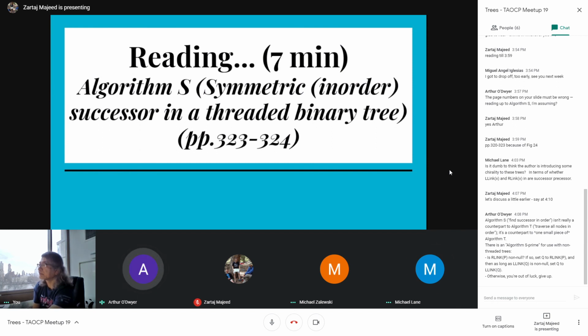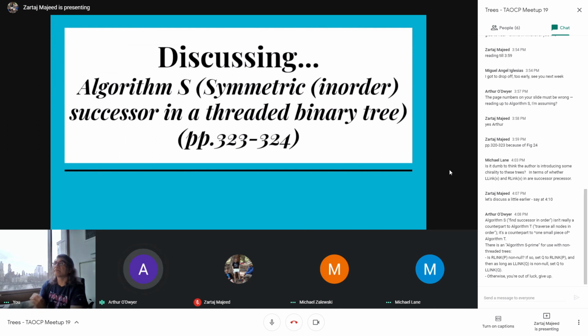At the very bottom of page 323, he says, we claim that algorithm S is equal, although this property, etc. Whoever gets through the first three quarters of page 324, till just before the program is introduced, please feel free to go ahead and explain that.